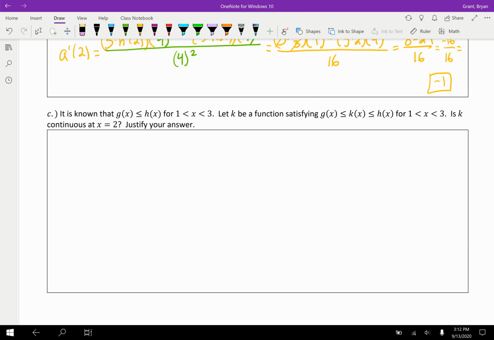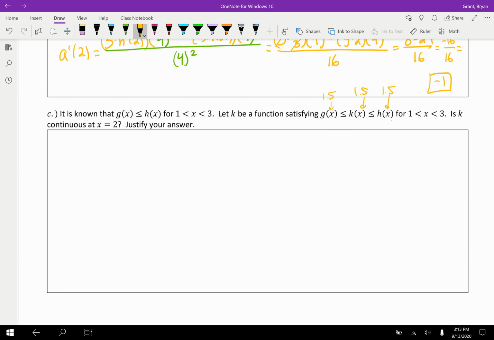All right, so what does that mean? Well, it means that if you plug a number in between 1 and 3, like 1.5, into all of these, and I'll erase this shortly, this inequality has to hold true. Maybe g of x was like 12, well then k of x would either have to be equal to 12 or bigger than 12, and then h of x would either have to be equal to 12 or bigger than whatever k of x is, right?